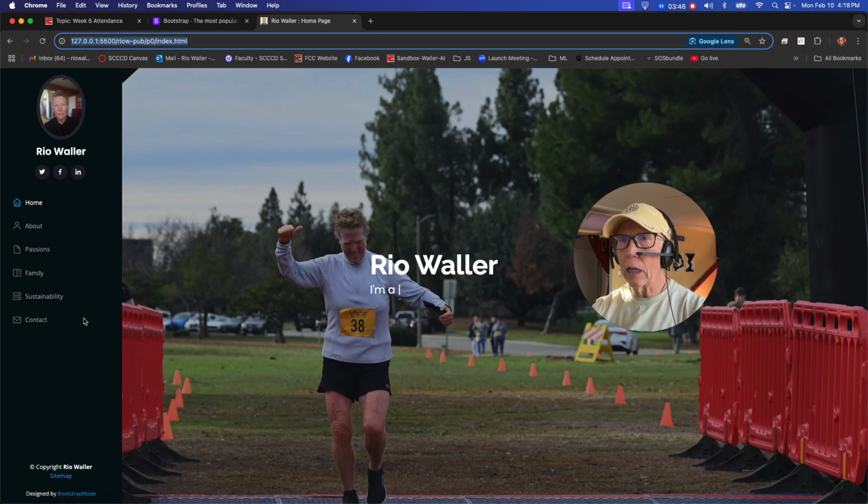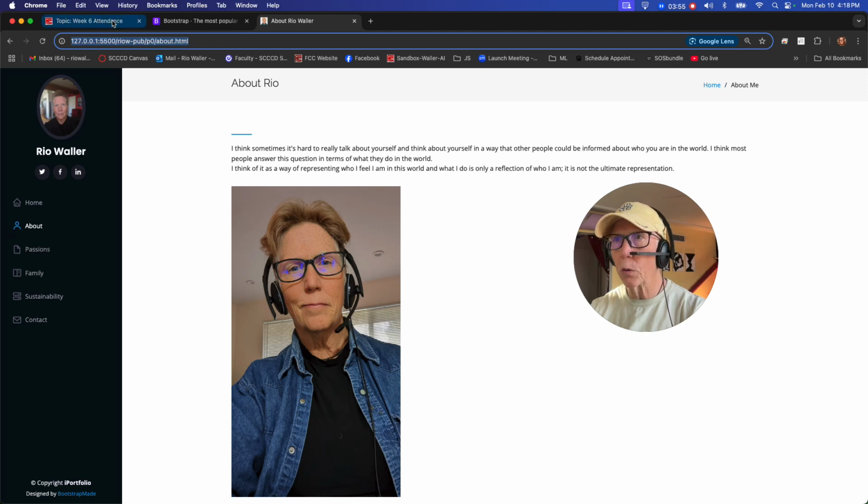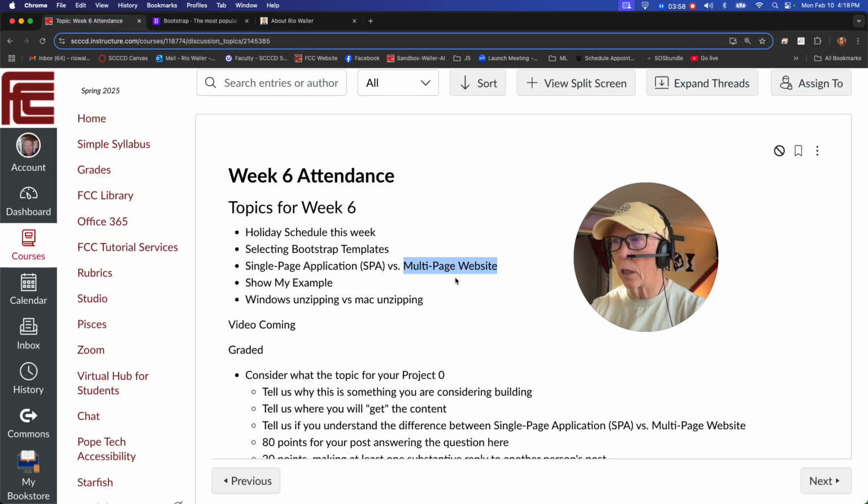But getting back to the topic, how do you know it's a multi-page site? If you look up at the URL, whenever you hit the menu, you come to a new page. Okay, so that's one easy way to know it's a multi-page website. And I say that because it's fairly common for smaller sites to be what we call single-page applications. In this case, we also call them single-page websites. SPAs, though, is a fairly common term. And so when you're picking these templates, there's a good chance. Not always.